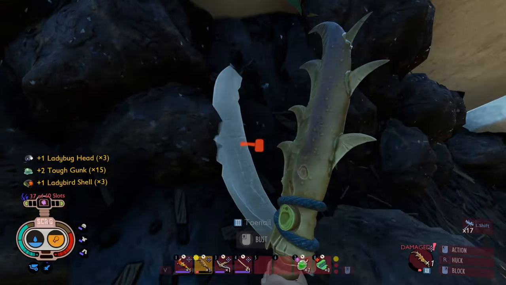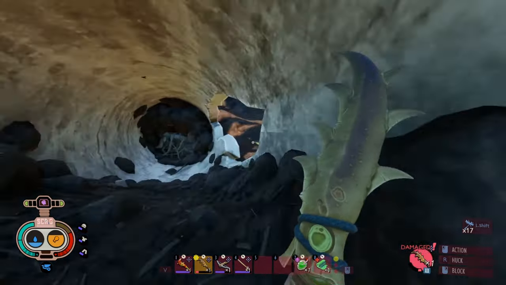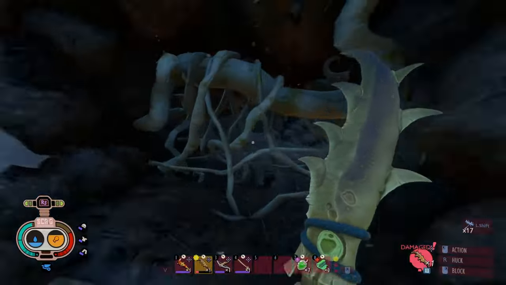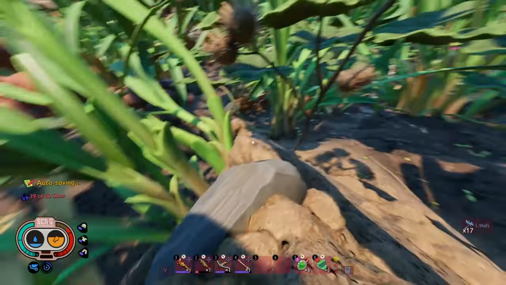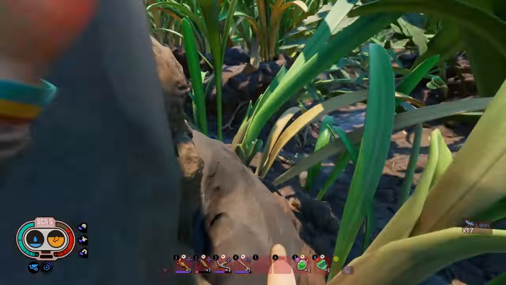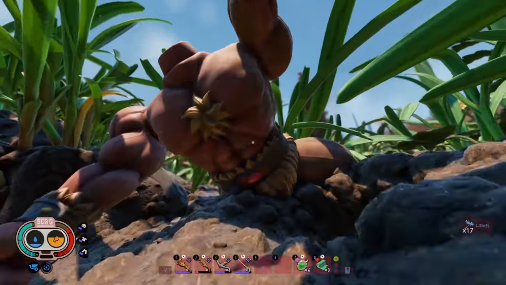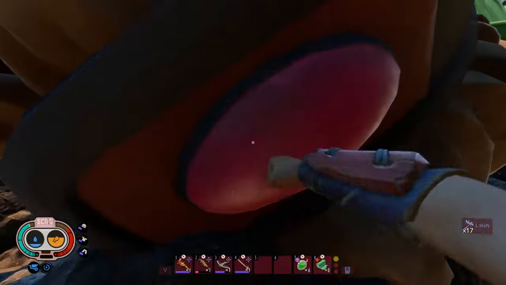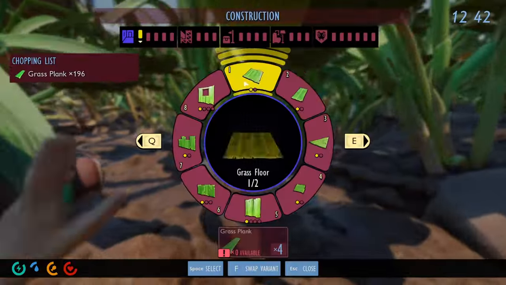What is this? A toenail? Ugh. That's gotta be crazy good. Dead root. Gosh darn it. Everything's blocked off by me. So we already found a few more new creatures. Hello. Button. Jungle anthill.